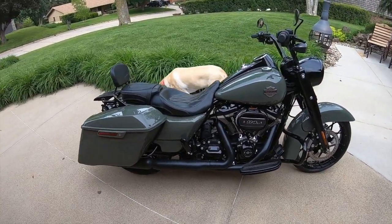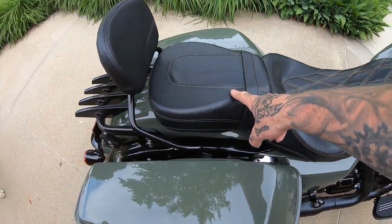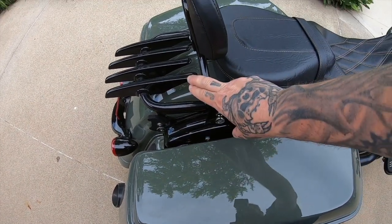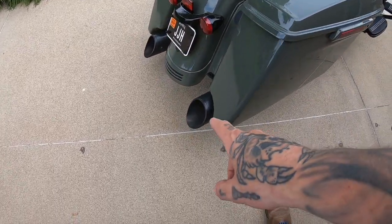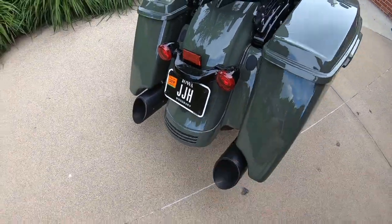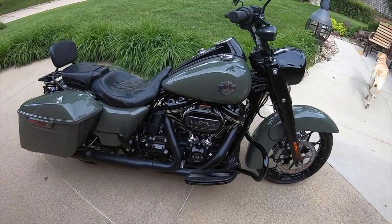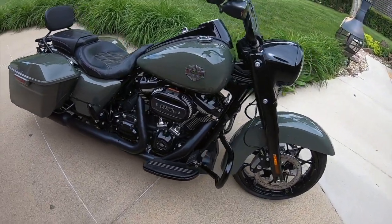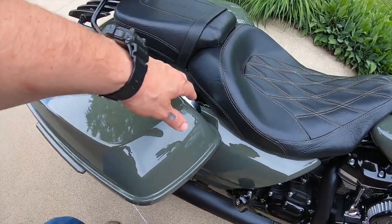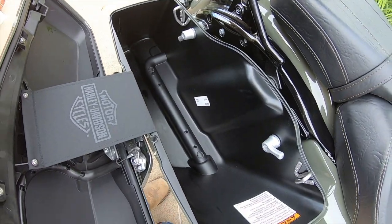I worked out a deal where I kept my seat, my passenger, switched my docking, 4-point docking kit over to this bike, kept my backrest, kept my rack, switched my exhaust onto this new bike from the Street Glide, kept my blackout plates. Obviously that's kind of a no-brainer, but yeah, thing is nuts. Low pro engine guards. It's got the quick open lids, extended stretch saddlebags.